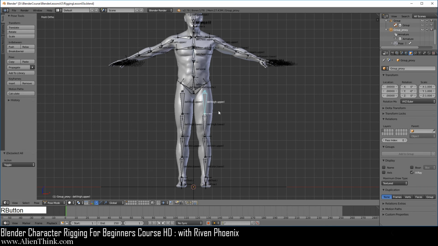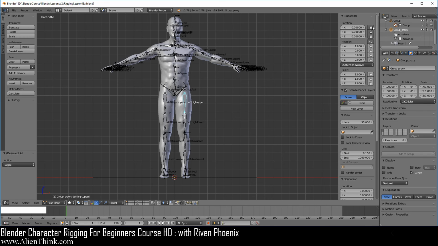A to deselect, just click on this bone, press the R key. Okay, so this armature is right now directly linked to the file. Notice that over here, if we open this up, these are locked. But look what I can do. I can unlock these. Okay, this means that I can press the G key and basically break the rig. Now what I'm going to do is go ahead and just lock them again. Now let's go ahead and do File, Save. Remember, we're saving this as Rigging Lesson 03 A.blend.